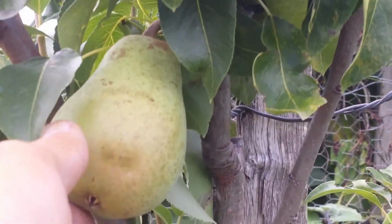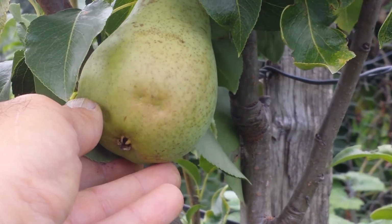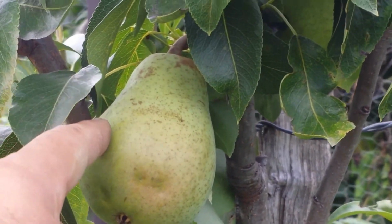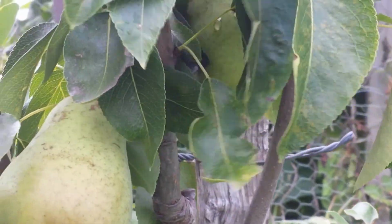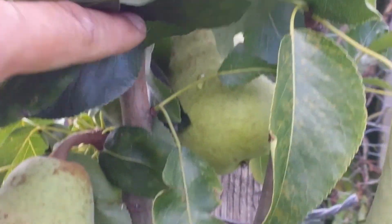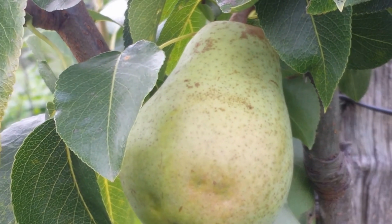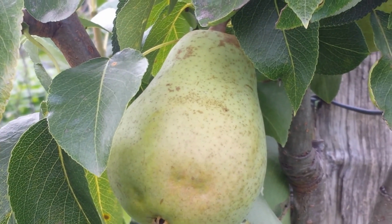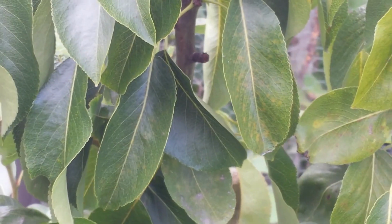Oh, I didn't see this. This is the first year the pear variety Beth has given some pears. It's the 5th of August, and as you see, we have three pears here. So, that's the first one. And this is the early pear, so this is now ready.